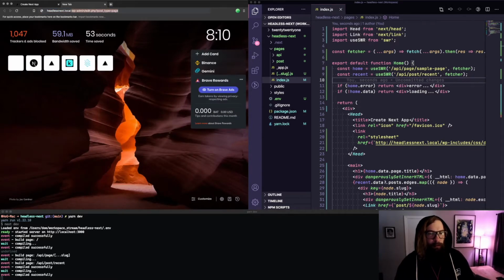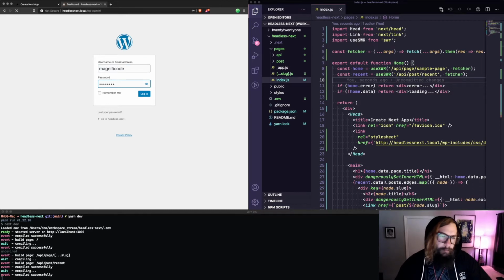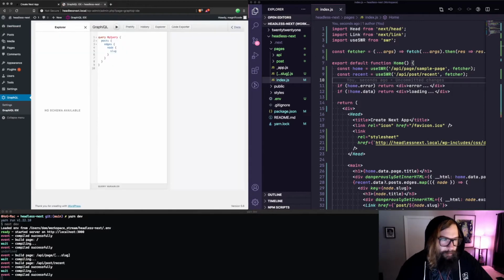So if we go currently to our headless next.local WP admin, log in there. Let's go into the GraphQL IDE and just take a look at a couple of things.